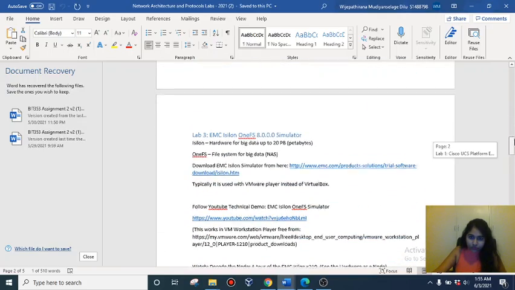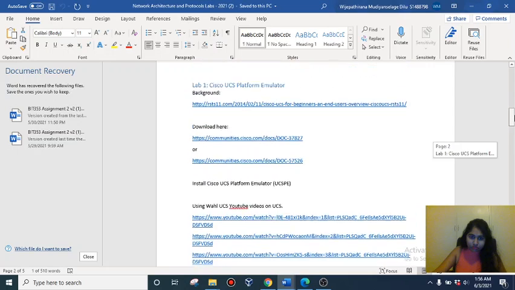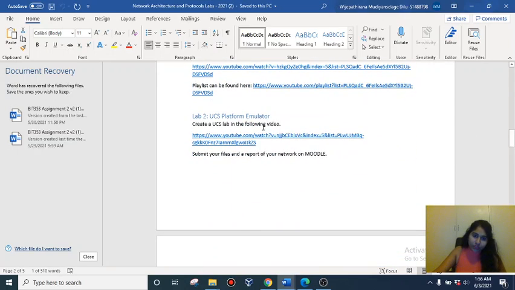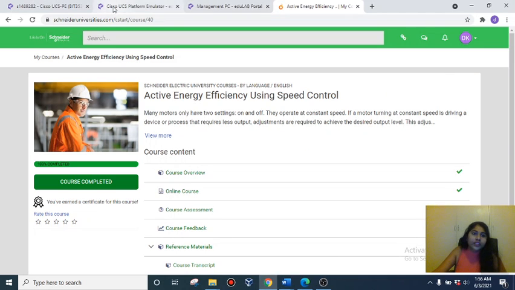In the second lab, we need to create a UCS lab using the link. So let's go back to the Cisco UCS platform emulator.